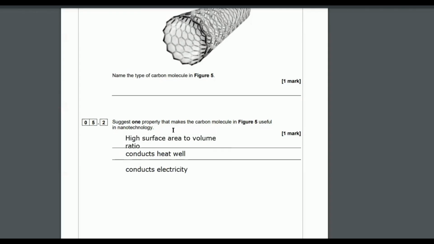And they also can be used as nano cages. You might have heard of that. Used as a nano cage. So the theory is that we can use these molecules to trap certain medicines like anti-cancer drugs, and they'll be able to be carried around in the blood, like being carried around in a little boat, and then they can go to their target cells and destroy them. So nano cages as well for holding things. And also it's incredibly strong because of its high tensile strength. So any of these would have got you a mark. Let's zing on.